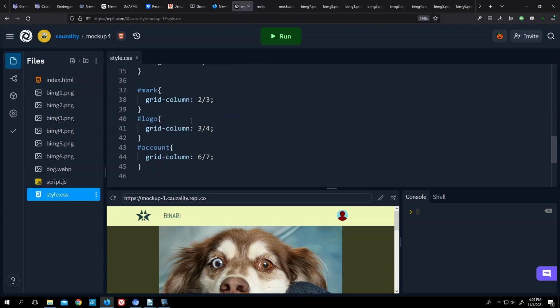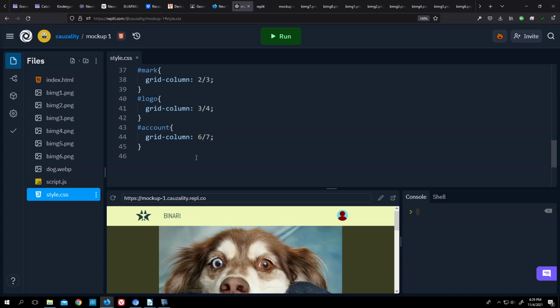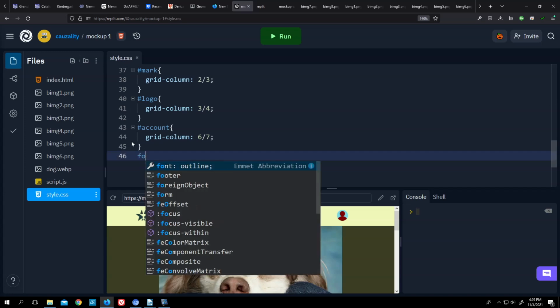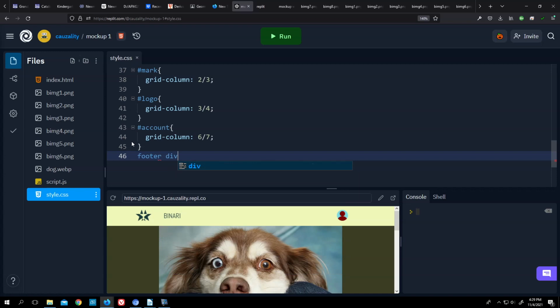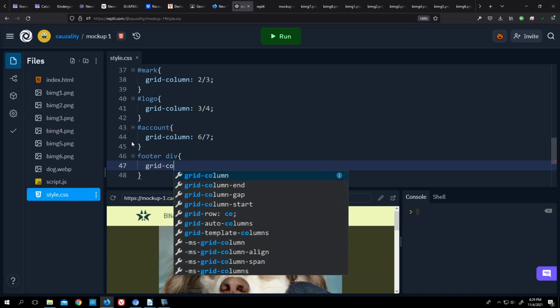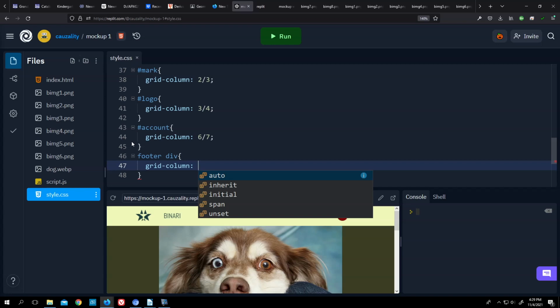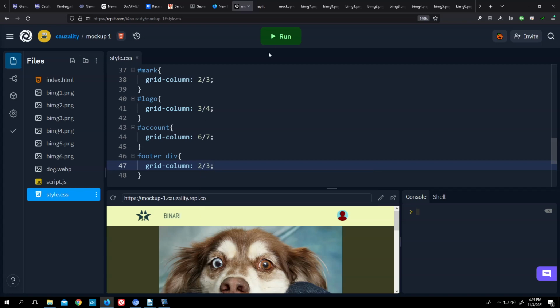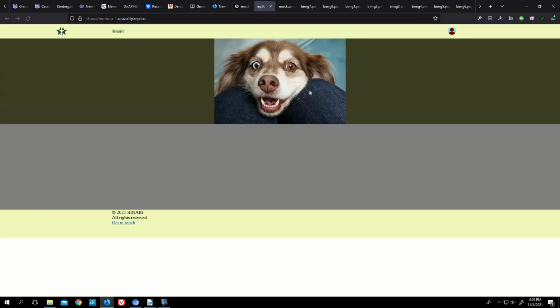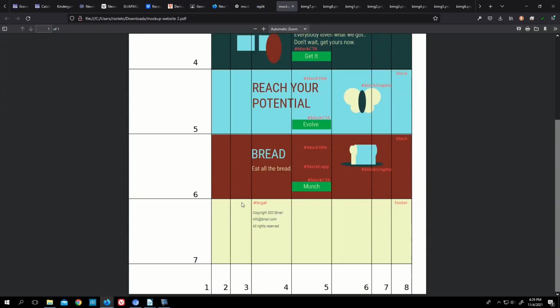So I will say footer div, that's the div inside of the footer, and I'm going to say grid column 2/3, and it lines up with the binary, which I think is what we want, right?